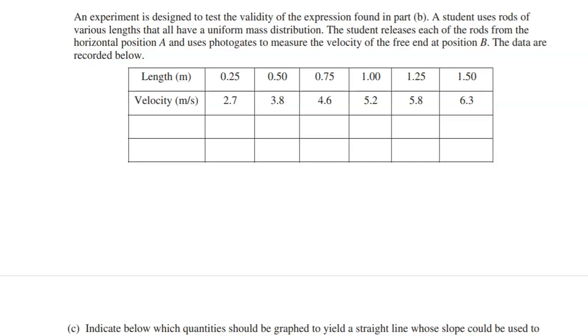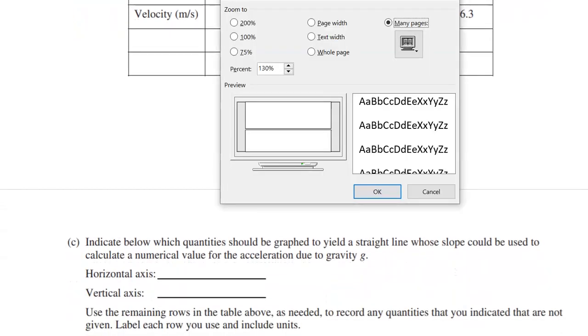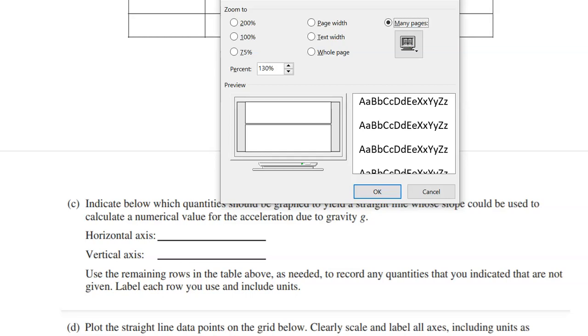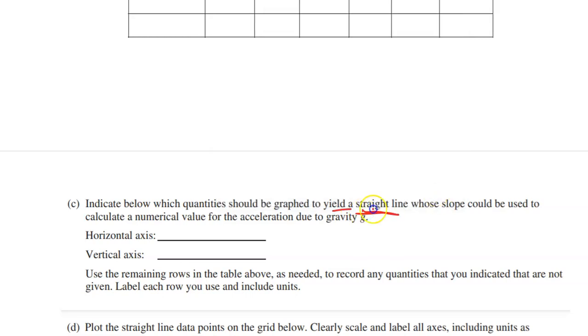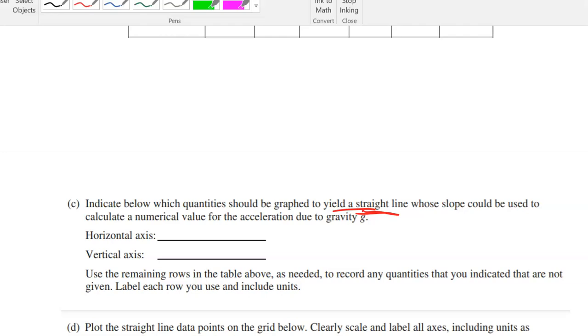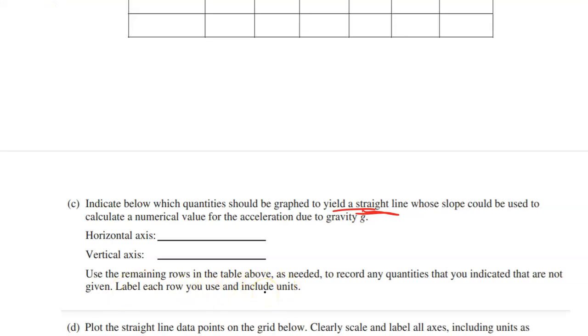Okay. Time for – Okay. So, now we've got to go ahead and do a fun experiment. Okay. So, anytime we're doing an experiment – gosh, the AP exam was linearized. Now, let's see if that's what we're doing. So, indicate which quantity should be graphed with a straight line. Ah, straight line. That always pretty much means linearizing. His slope could be used to calculate a numerical value for acceleration due to gravity G. Okay. So, let's go ahead. And then we're going to have to use the remaining data in the table to label everything. So, we know – we just found the velocity to be square root of 3GL. I'm just going to rewrite that as essentially square root of 3G times square root of L. Again, that's the same thing. I just rewrote it slightly differently.